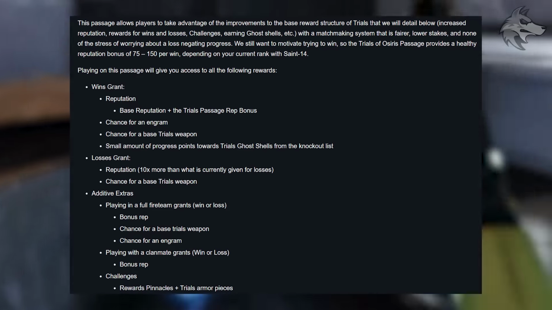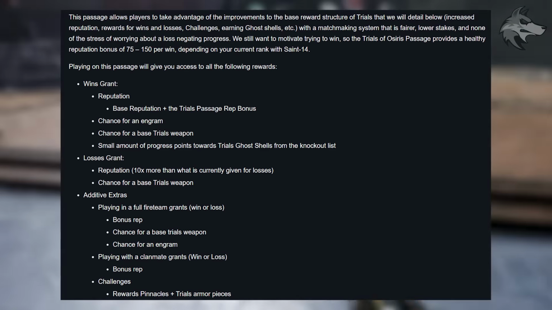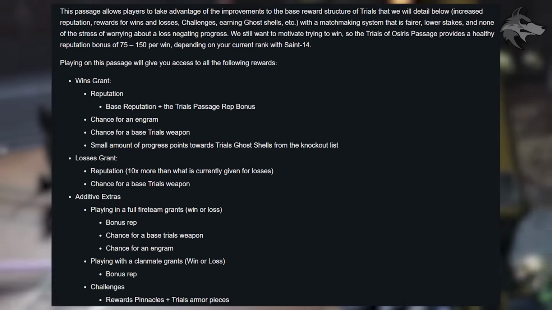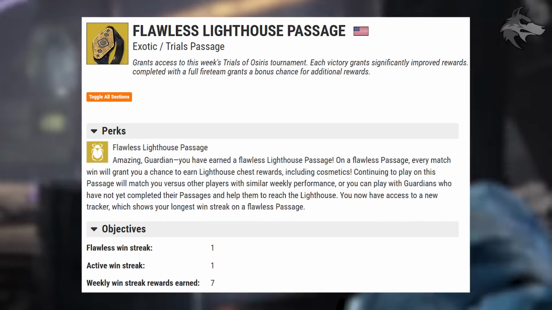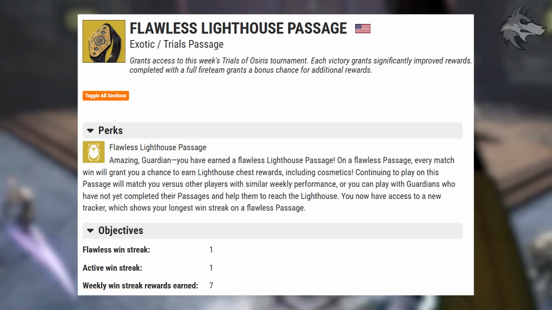But extras for that playlist include playing in a full fire team granting bonus rep, a chance for base Trials weapons and engrams, and there'll be bonus rep for playing with clanmates, and challenges that reward pinnacles and Trials armor pieces. The other passage in particular though is the Flawless passage, and that utilises weekly performance-based matchmaking if everyone in your fire team is on a completed Trials Flawless card.